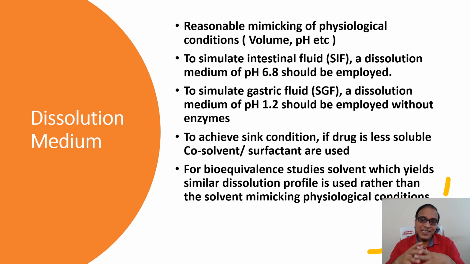To achieve sink condition, if the drug is less soluble, co-solvents or surfactants are used. So it is not always that we are trying to completely mimic the environment of the GIT. For bioequivalence studies, solvents which yield a similar dissolution profile are used rather than the solvent mimicking the physiological condition.